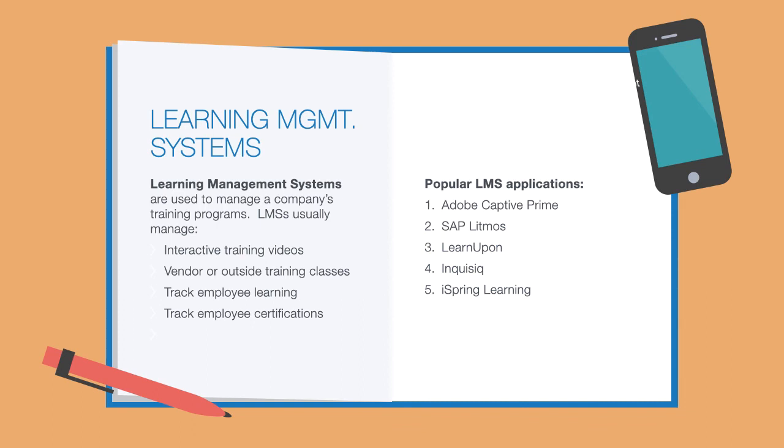Most LMS systems track employee learning, so it keeps track of when people have had their sexual harassment or other compliance training, when they've had their security clearances. It can track things like that. It can also track things like skill-based training, such as presentation or PowerPoint skills. If an employee has taken a class or training in that area, the LMS will track that. It also can track employee certifications.